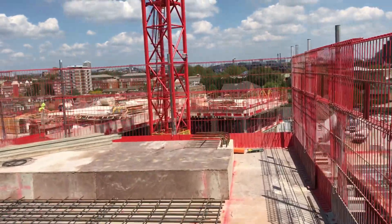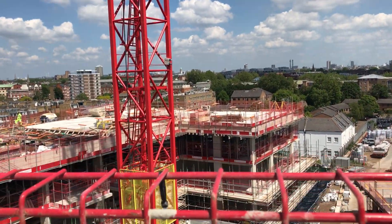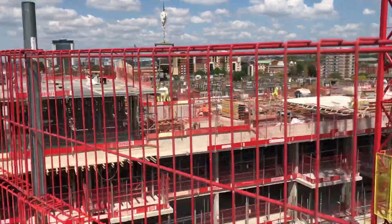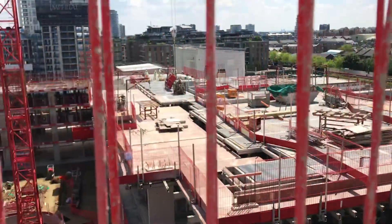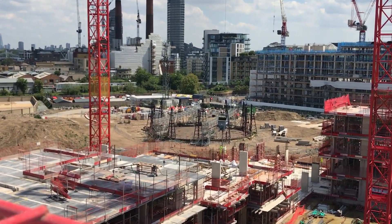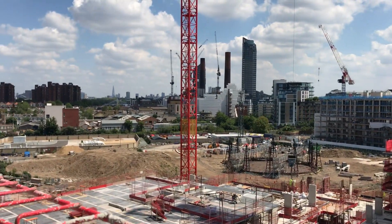That's the slab from today, and already there's stuff lying on top of it - as soon as one is poured the guys bring shutters and make ready for another level. You can see steel there, some columns lying down that will be stood up probably Monday, then we pour the columns and go one level up - the same story. Copy paste, copy paste. Here's the project - it's a big podium with a crane in the middle. There's a gas holder here which I believe is the oldest in Europe.